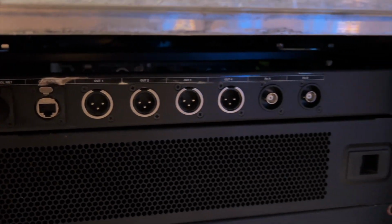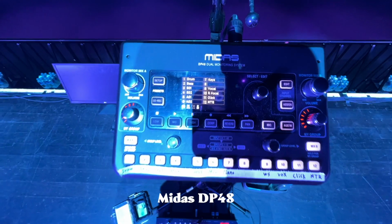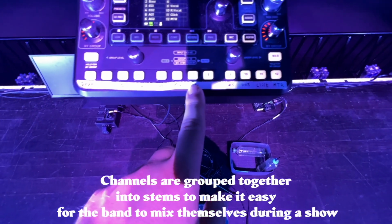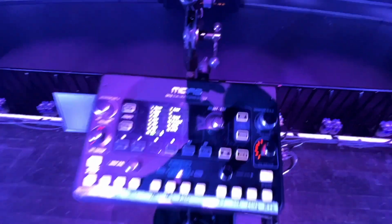And then a control network switch here, links together and opens links to the antennas, which are up there. Fun, fun, fun. And the band are controlling their in-ears using this DP48 controller here. So they can quickly turn up anything that they want. So here's a drum stem, bass stem, different guitars, piano, vocals, click. You press the button and you can turn up the different groups into your mix. And that's just 1 Ethernet cable out of there, which goes round into the Hub 4, which is over here.